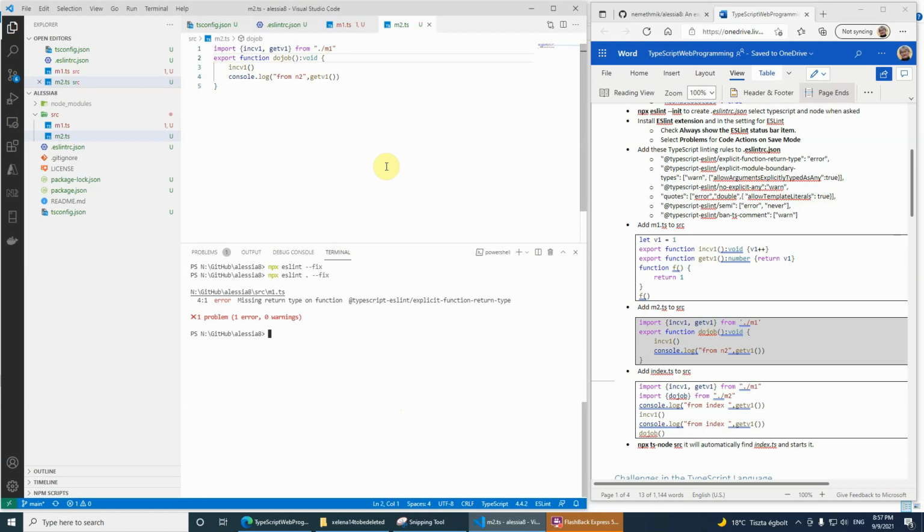Yeah, so one problem was found, missing return type. And of course, when you execute ESLint, remember to enter a starting point for the linting, and it automatically checked. So this fixing feature is very important when you have a code generator.